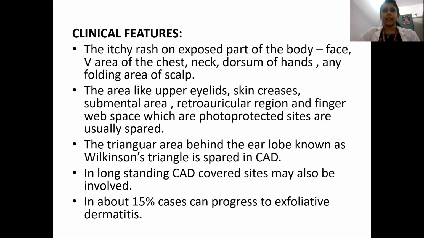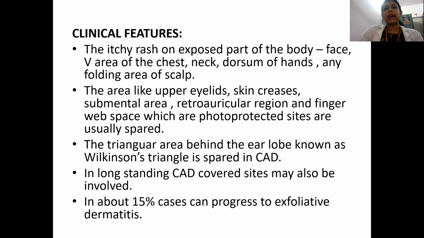Areas like the upper eyelids, the skin creases, submental area, retroauricular region, and finger web spaces, which are photoprotective sites, are usually spared. So any kind of fold like a skin crease, the submental area below the chin, the retroauricular area behind the ear, and the finger web space are not exposed to the sun much. So these areas which are protected from the sun are usually spared in CAD. That is the most important finding we see in CAD.